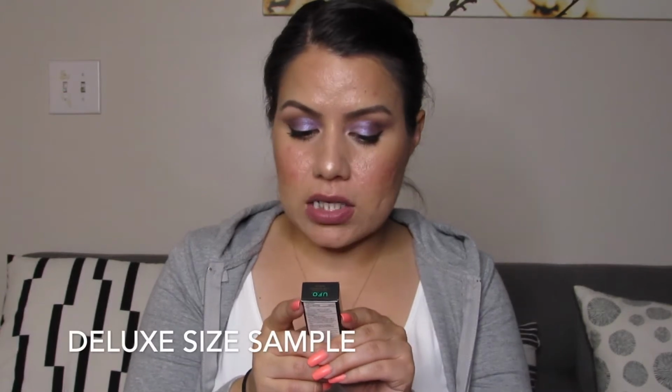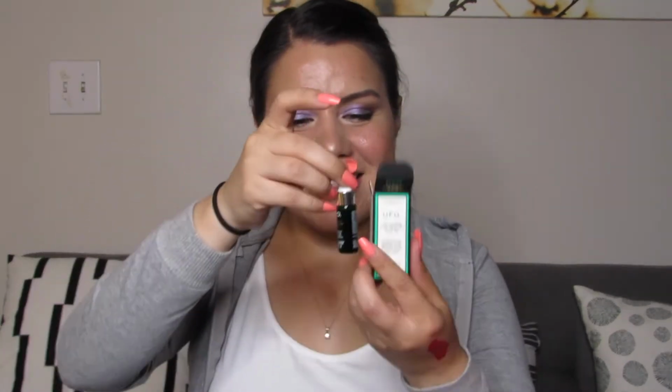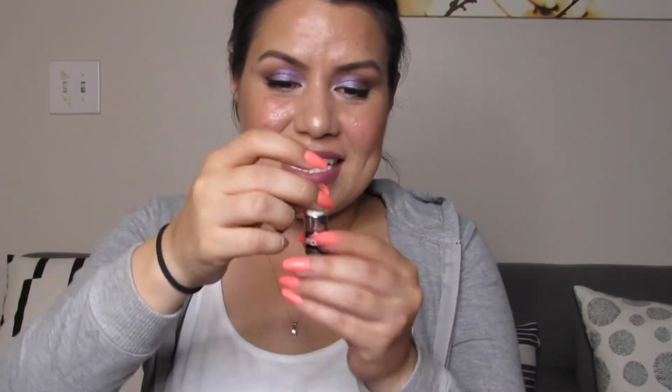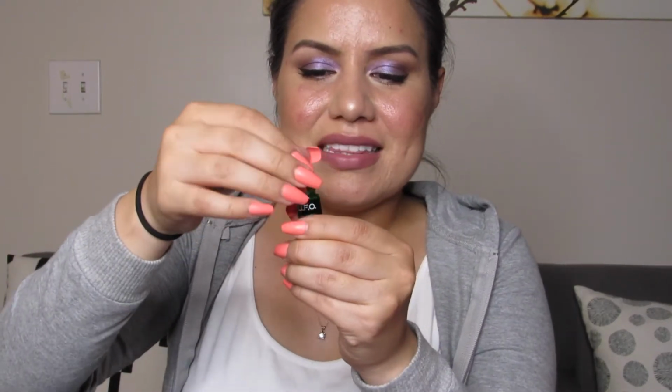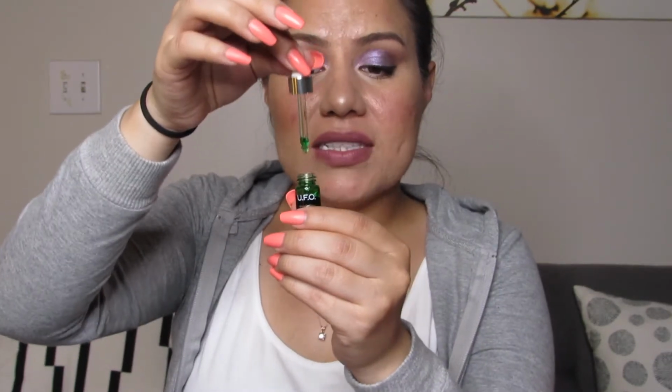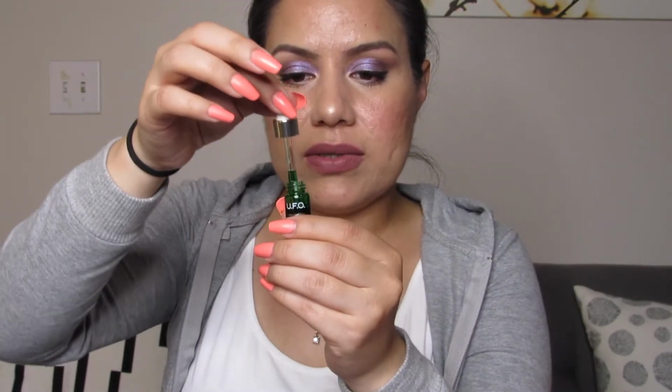I'm going to go for this one next. This is from Sunday Riley, the UFO Ultra Clarifying Acne Treatment Face Oil. I was going to say basement. Face oil. What? It's a little tiny thing. So it's a little tiny oil. I think these are super duper cute because it has a little tiny dropper. Look at that. And the oil is actually green. Ooh, I wasn't expecting that.